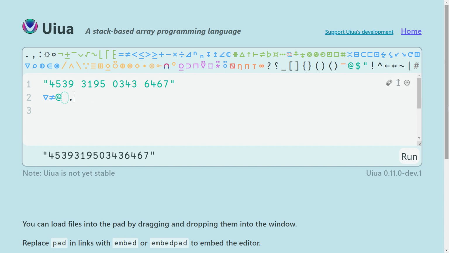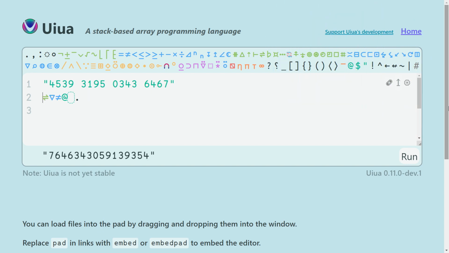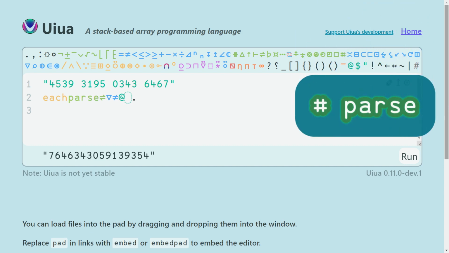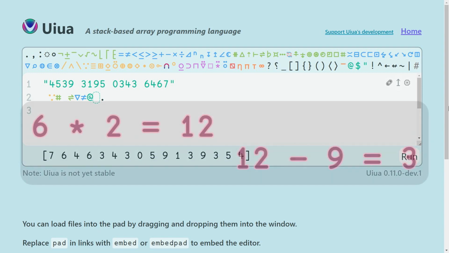The number of digits can be odd or even, but always at least 2. In either case, I need to start counting the digits from the end, so I use reverse. I can convert all characters to numeric digits, using each parse. For now, I am just going to assume there will be no letters, but I'll deal with that case later. Okay, now I have to do this magic operation on every second digit.